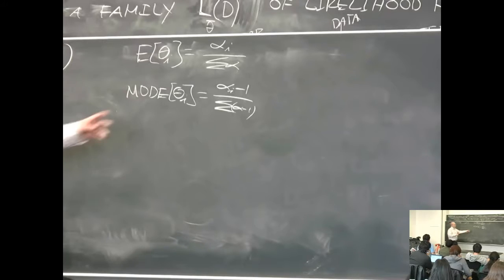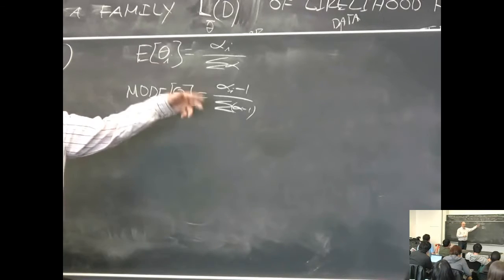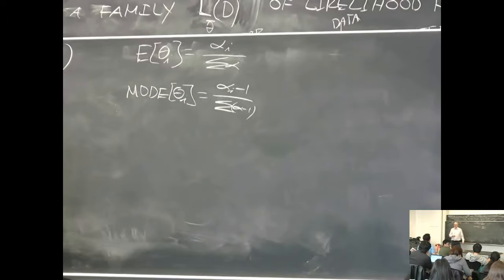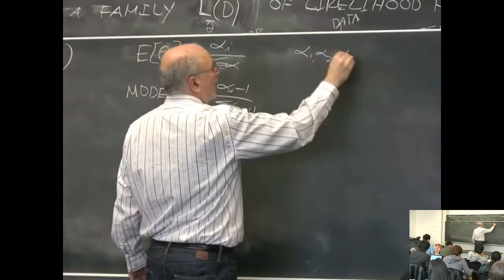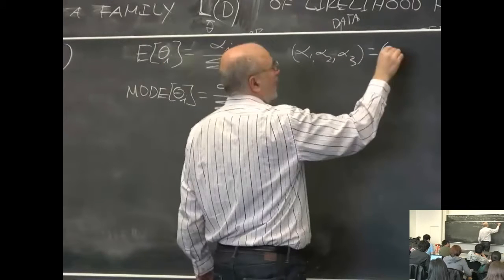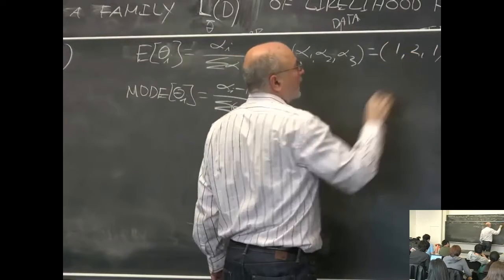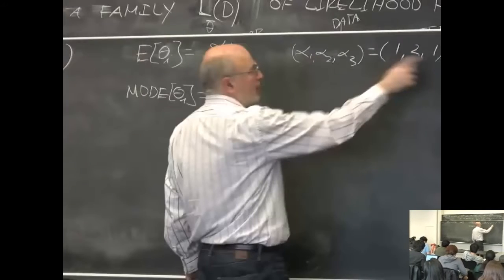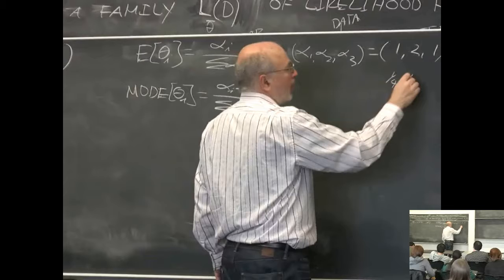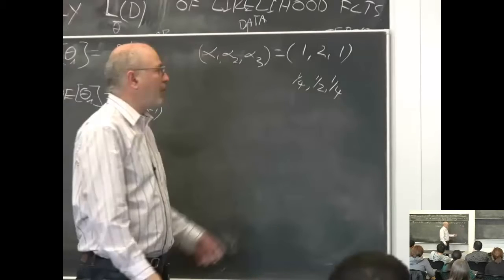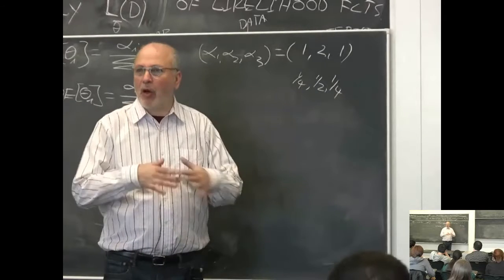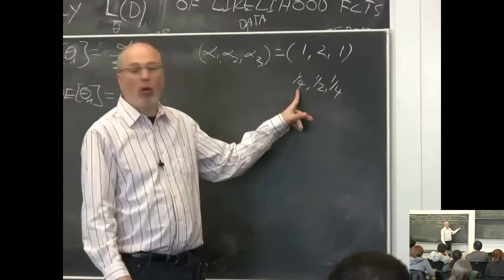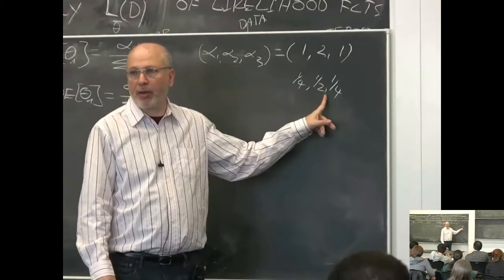I always confuse the two, so Yun Haiju, you're here to correct me. Did I get that right? I think so. Okay. So in the simplest case, if alpha 1, alpha 2, alpha 3 are 1, 2, 1, that means that they sum to 4, so it's a quarter, a half, and a quarter. So it's as if you had a vocabulary of 3 words, and the mean of the prior over all possible distributions of these 3 words was assigning a quarter to the first word, a half to the second word, and a quarter to the third word.